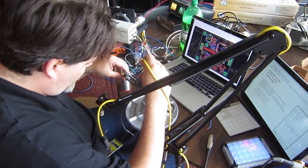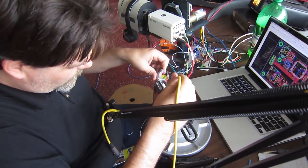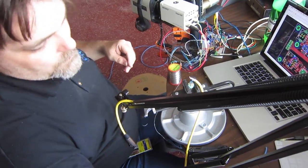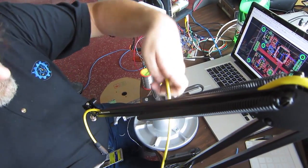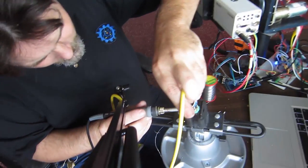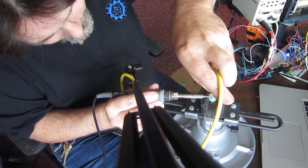Why does the male end have a shield to it? Because that's the way they designed it. Okay. The female actually has a shield, but it's inset in the connector.